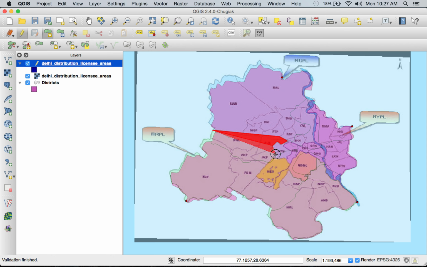I'm going to start tracing the administrative boundary of this licensee area that I'm interested in. I'm just left clicking at all the nodes that I think would outline this area, and I'm getting pretty detailed here.